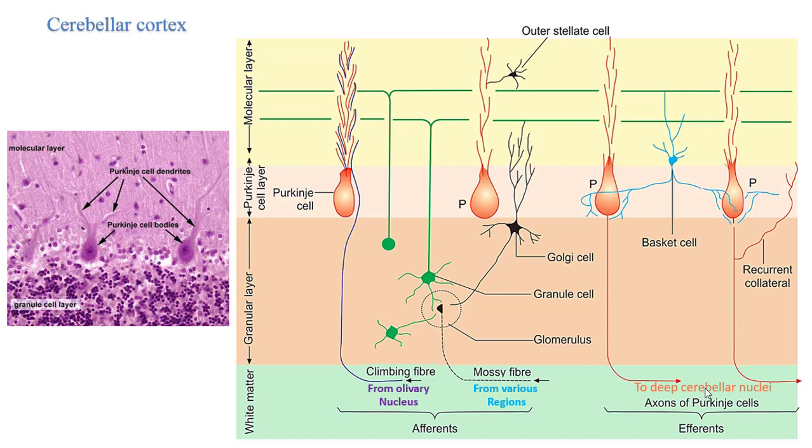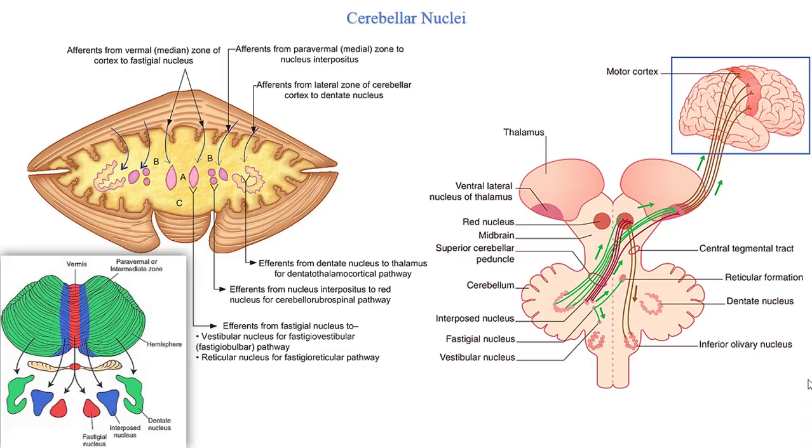All intrinsic neurons except granule cells are inhibitory, and such collection of inhibitory neurons is not found anywhere in the central nervous system except cerebellum. You will learn about mechanism of cerebellar cortical circuit in more detail in physiology section, inshallah. For now, let's move on to look at the cerebellar nuclei that are located close to roof of fourth ventricle on each side of midline.